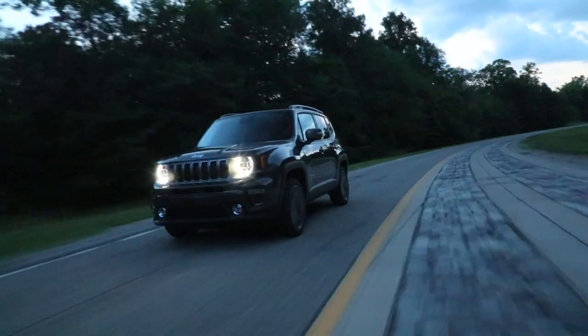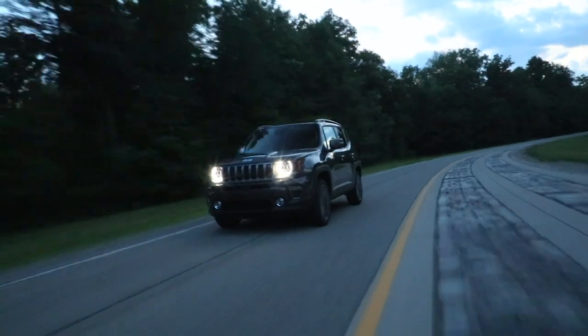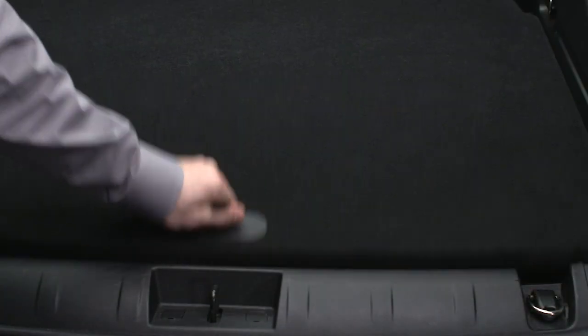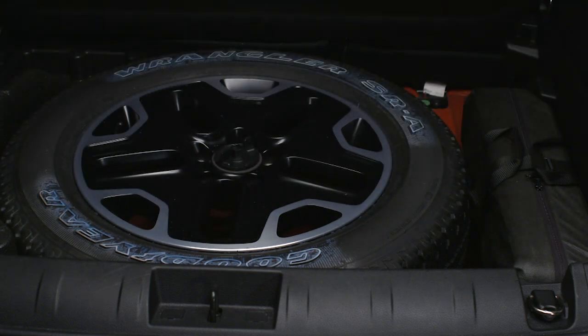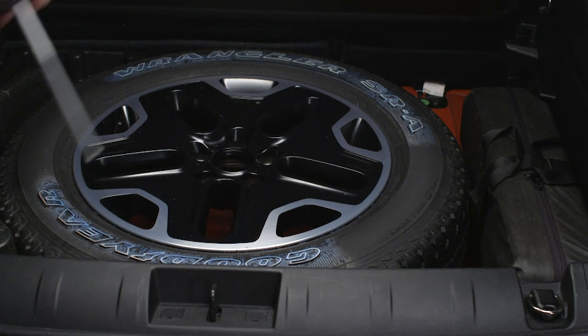Here's hoping you'll never have to, but just in case, let's talk about changing a flat tire. If equipped, you'll find the jack tools and the spare tire underneath the load floor in the rear cargo area. Remove the jacking tools and the wing nut securing the spare tire. Now, you can remove the spare tire.